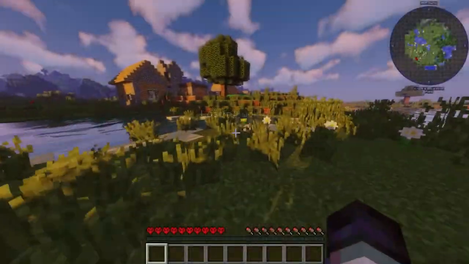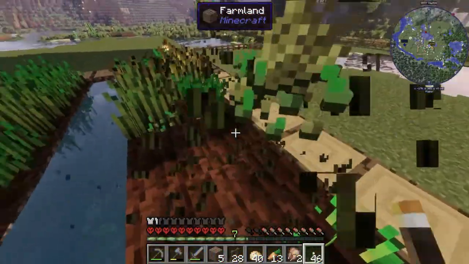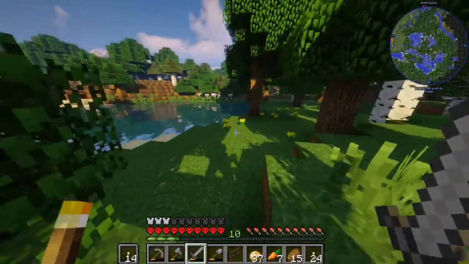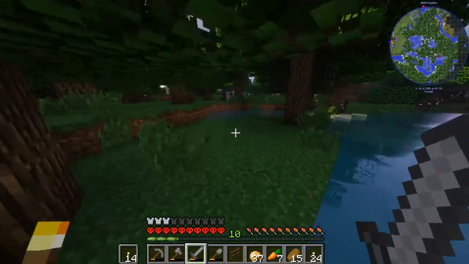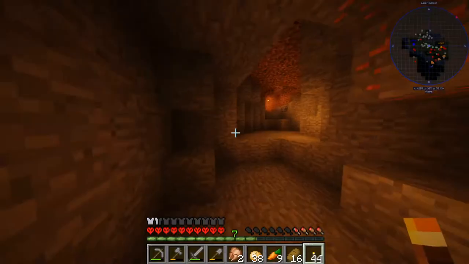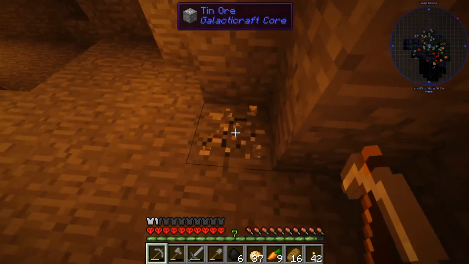So as I load up this brand new hardcore world, I was incredibly lucky to spawn inside of a village. So this means that the immediate questions of food and shelter are answered right away. Now, the first things required to get started in Galacticraft are a coal generator and a circuit fabricator. In order to craft these, we'll need diamond, redstone, and several Galacticraft specific ores like copper, tin, aluminum, and silicone.